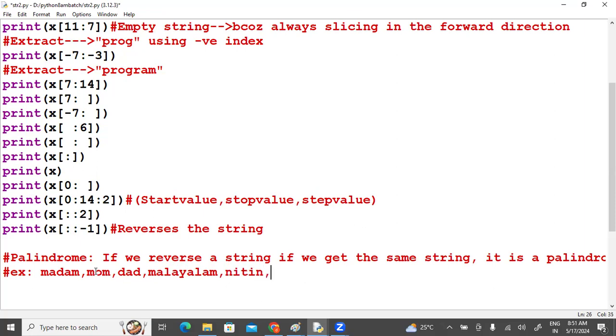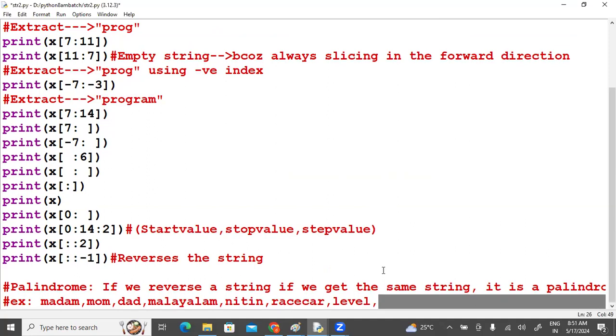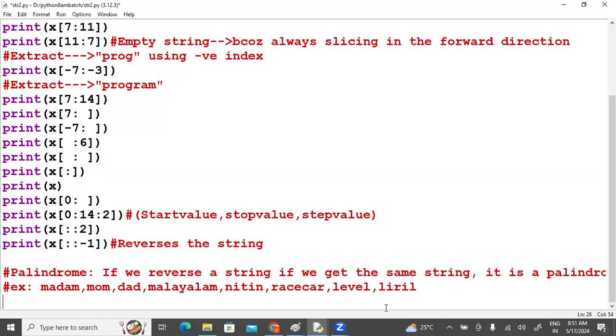Nitin. Race car. Level. Yes, someone said that. Liril.